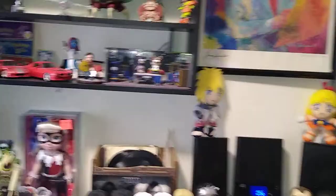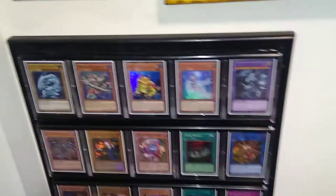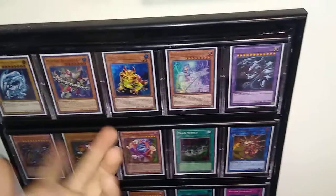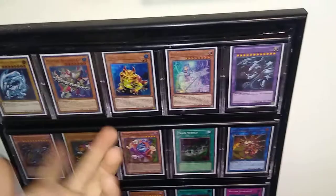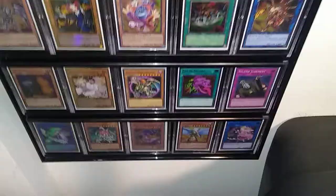Up here we have some singles — for a long time this was the only way to get 'Silver Spring' until the CD came out. Back in the day it wasn't actually on the Fleetwood Mac album, so it's just neat to have. Here we have some Yugioh cards we display — mostly just our decks: she has Blue-Eyes, Mermail, and Witchcrafters; I've got my Chaos Dragons, Dragon Link, Burning Abyss, Sky Strikers, and some hand traps like Maxx C and Ash Blossom, plus some cool staples like Desires and Judgment.